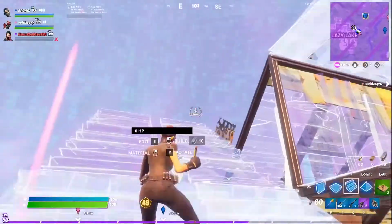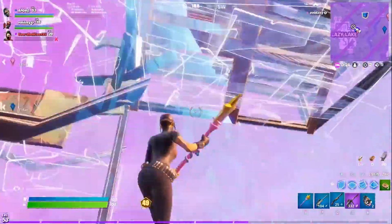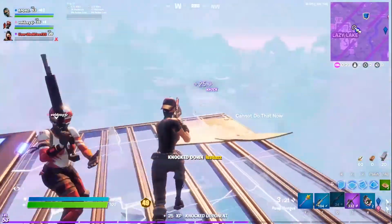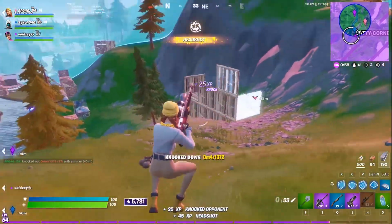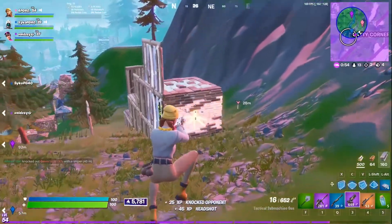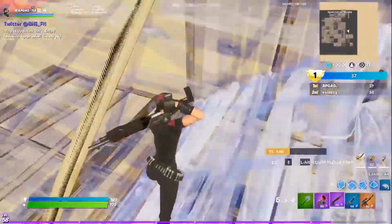The switches are Omron 20M switches, and they feel really nice. I wouldn't say they're the nicest switches I've felt. The nicest ones are probably on the Ultralight 2, and for me, the G403 has really nice clicks. Also, the G Pro Wireless has really nice clicks, but that doesn't mean these are necessarily bad clicks. The clicks still feel very nice and perform very well in game.